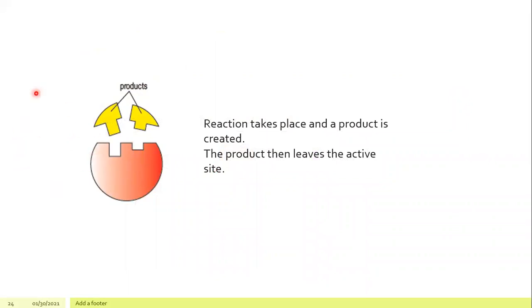So after the substrate enzyme complex, then the enzyme will still remember one of the general characteristics that we talked about in the last video, that the enzyme will be unchanged and will not be destroyed after the reaction, but the substrate will become a product. Okay, A becomes B plus C, and this process is reversible. So the reaction takes place and the product is being produced, and the product then leaves the active site. And this enzyme is unchanged. And another characteristic is that this enzyme can be reused, it is reusable. Okay.